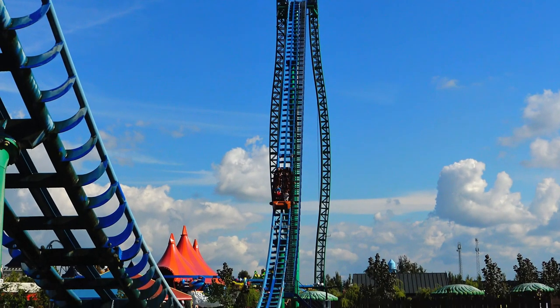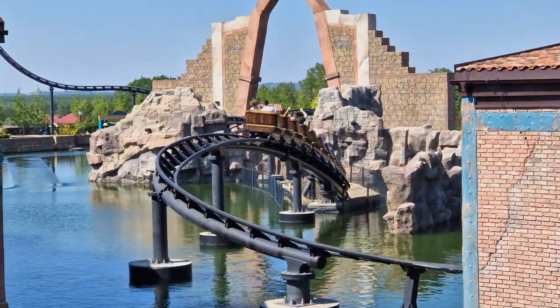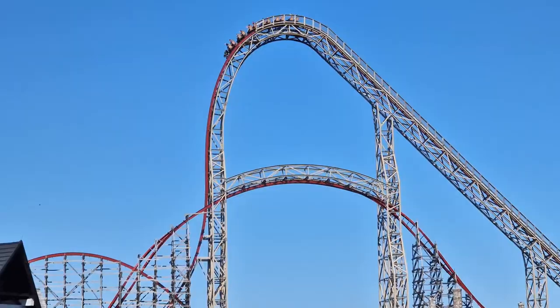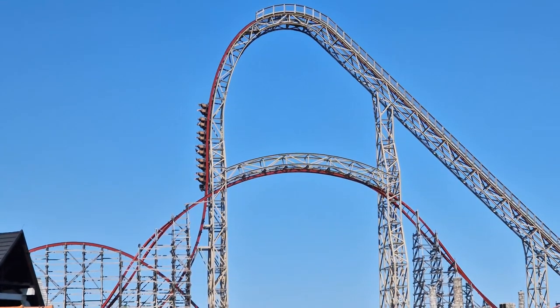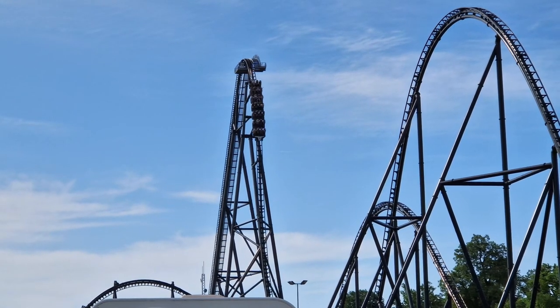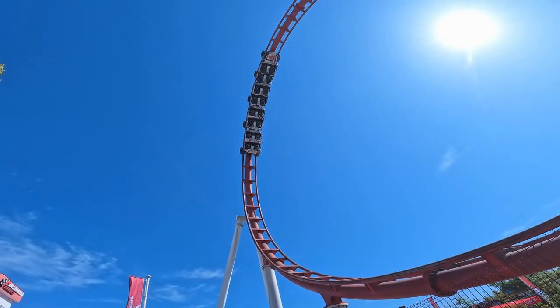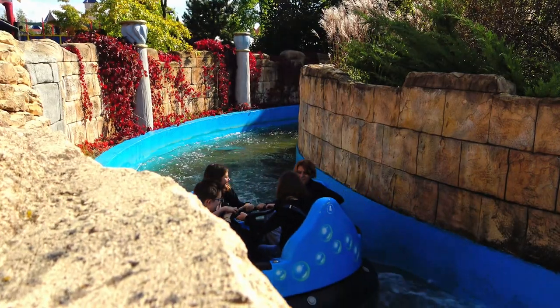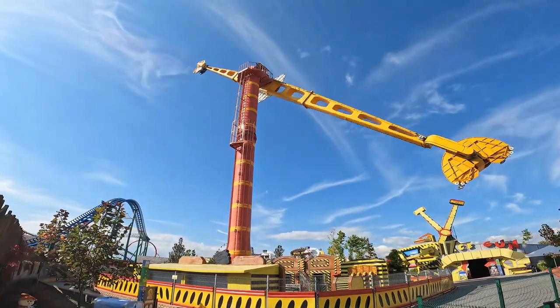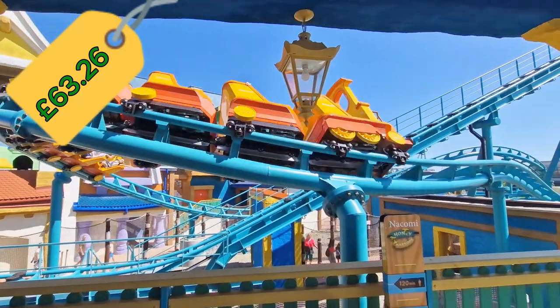With the help of some EU funding, the park has grown at a rapid pace in the last decade and is now home to some of Europe's most impressive roller coasters, such as Zadra — a 206-foot tall hybrid coaster — and Hyperion, the huge hyper coaster that greets you at the front of the park. Energylandia boasts 19 roller coasters alongside a number of other attractions, including water rides, thrill rides, and classics. They also have a water park on site included in your entry ticket. A two-day ticket to Energylandia cost me £63.26.